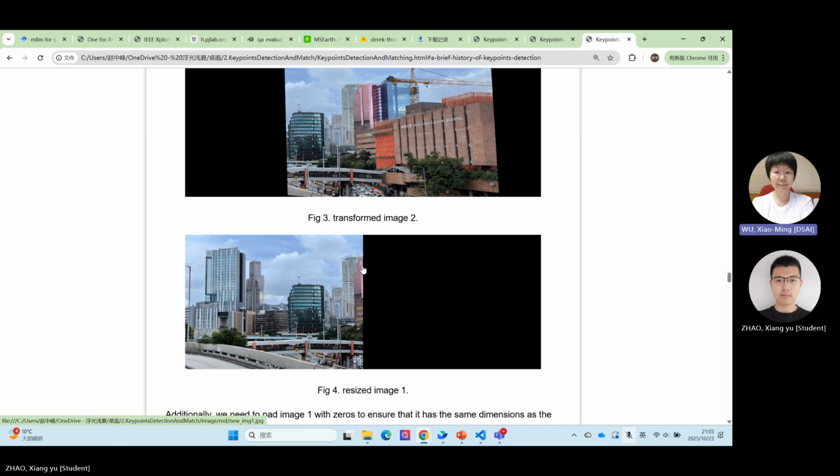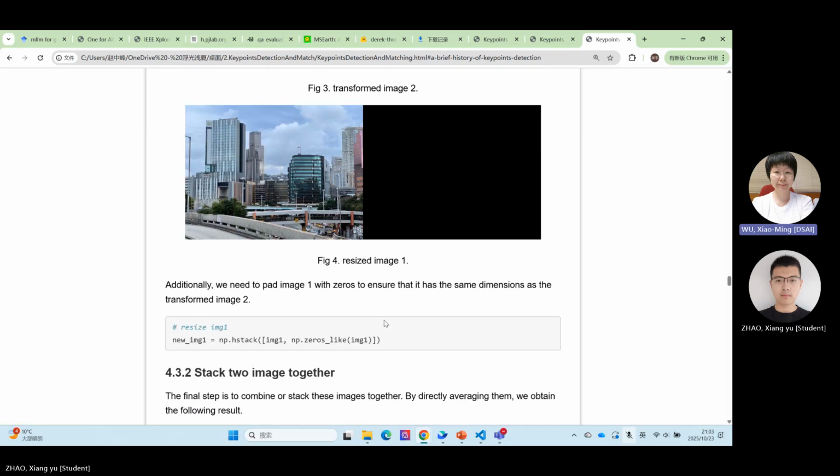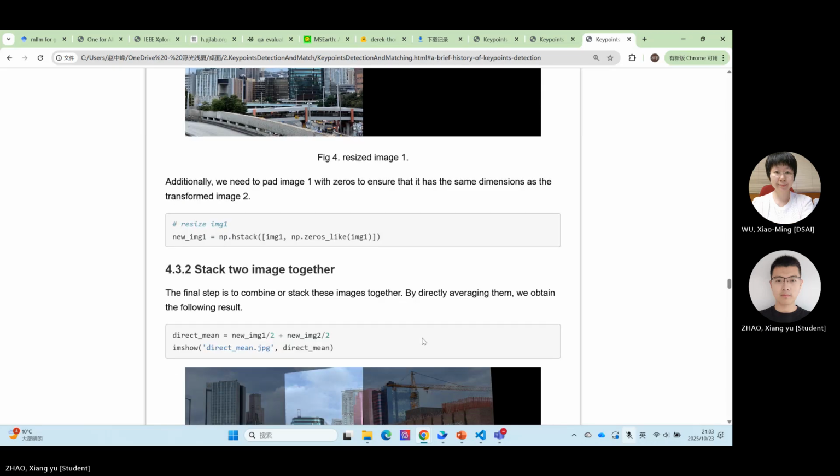This is the function. You can see that the two images are transformed into the same coordinates. Additionally, we need to pad image 1 with zeros to ensure that it has the same dimensions as the transformed image 2. Just using this function is okay.